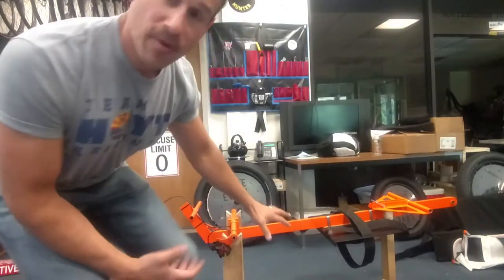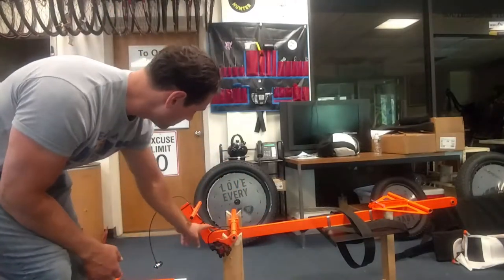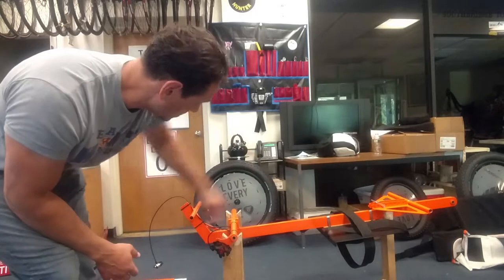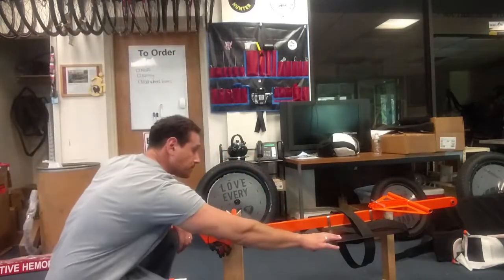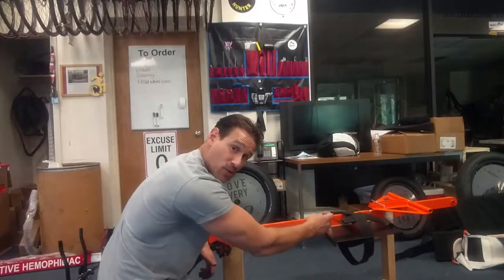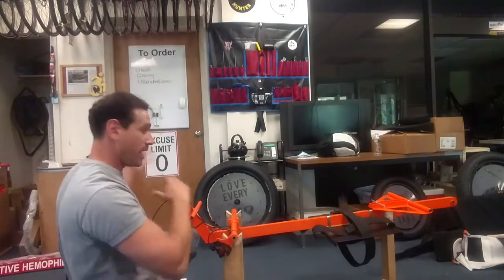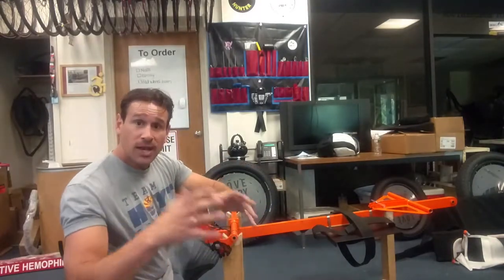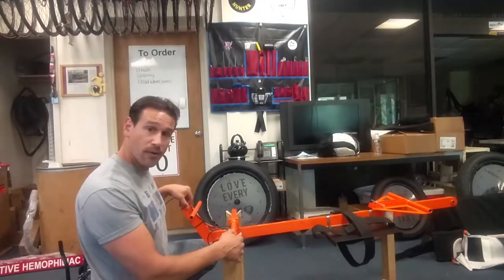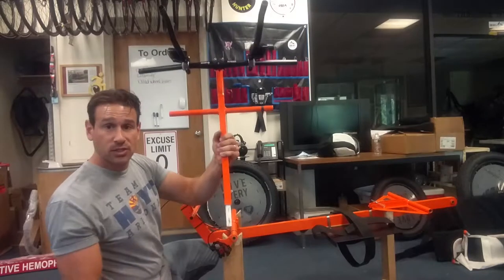So this is the frame — very basic frame here. You're going to pull it out of the box and see this. It's like a mini, kind of looks like a hockey stick in a way. This here is your equipment tray with the straps on it, so that way you can hold everything down, whatever you need there. And we're going to have another tube that you can hang things off of and probably put things throughout the cushions in the chair. You're going to get this piece as part of the main frame, and then this piece here you're going to pull out of the box as well.